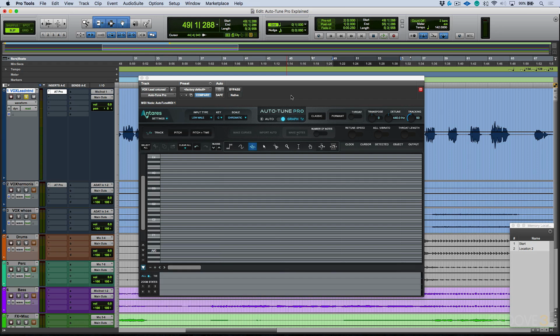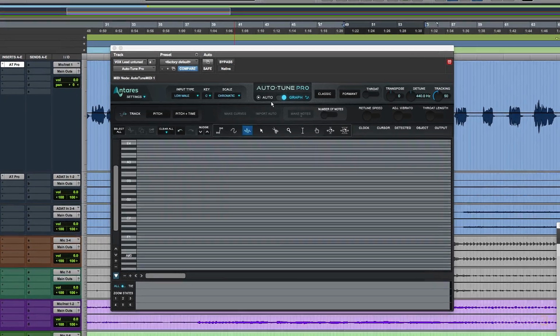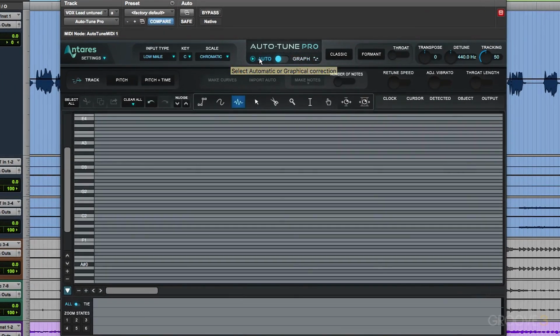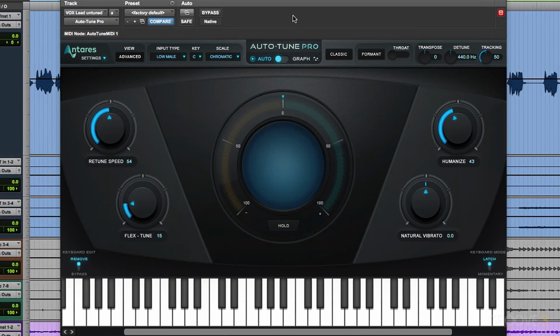Now, that being said, in certain cases, you may find yourself in need of having more control. When you are in those situations where you need to, for example, process different sets of the vocal phrases with different parameters, then we have the manual or graphical mode in which we can actually edit the pitch correction automation or pitch correction data directly from within the GUI. So before we go ahead and do that, I want to do one thing quickly.